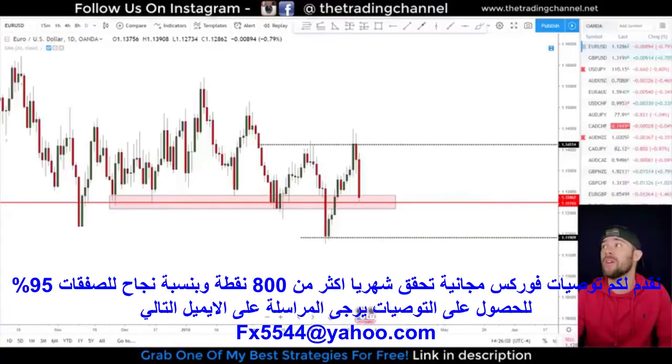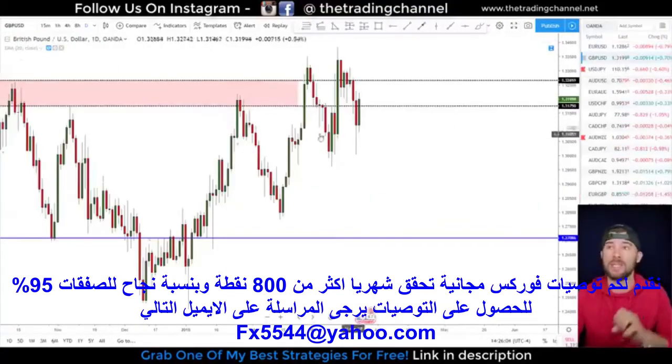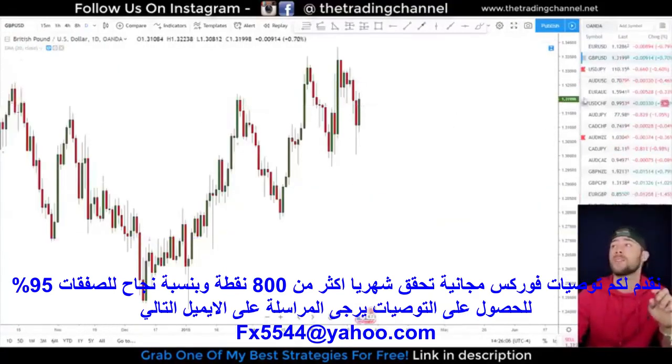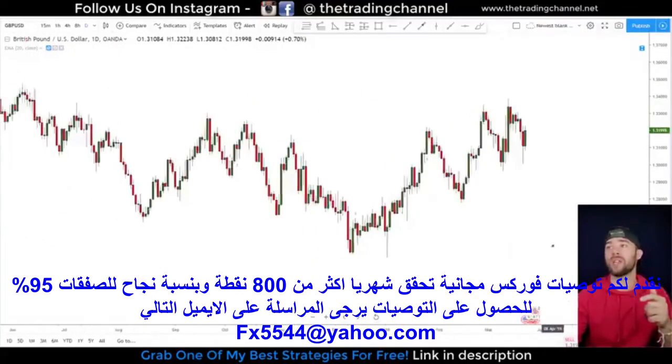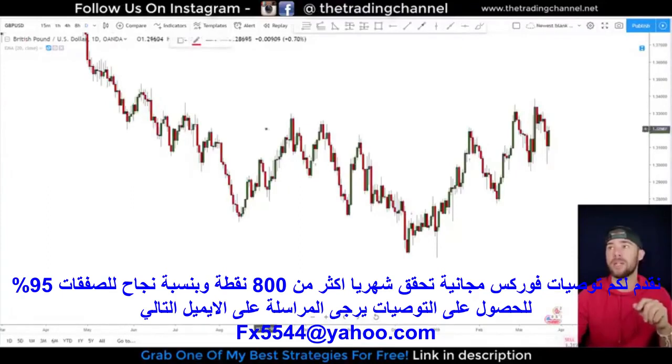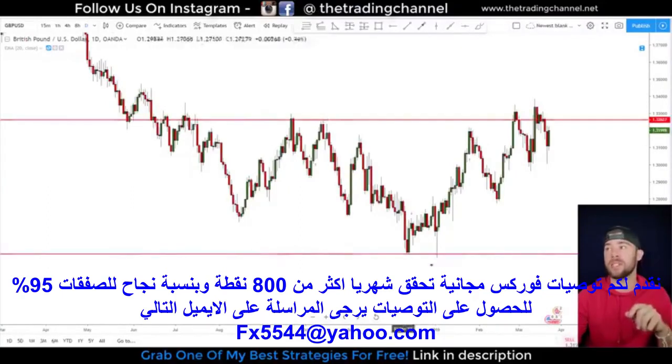Let's go ahead and move on now. Next currency pair we'll take a look at is the pound dollar. I will delete my analysis here so far. All right, same thing. Let's start with what is the trend of the pound dollar. This pair is in a period of consolidation. That's easy to see, but the minor, I guess you could call it, underlying trend is up at the moment.